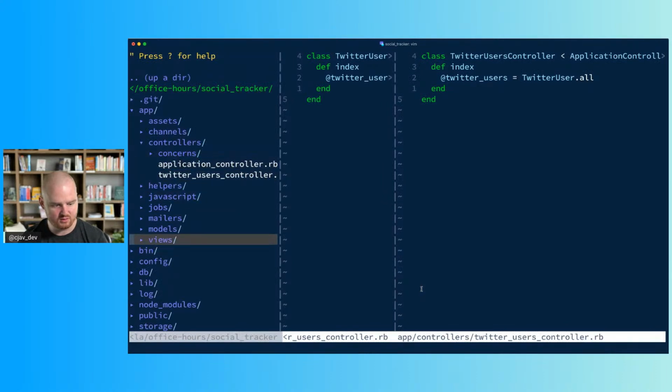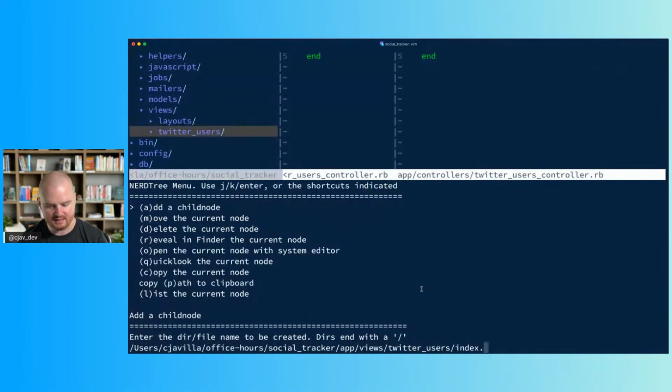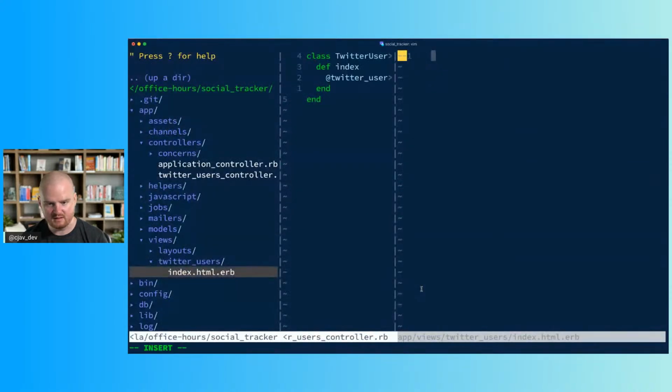And then let's make a view here, index.html.erb. And it'll be super simple. We'll just have an h1 tag for Twitter users. And down here, what do we want to do? There should just be a table of all the followers, maybe.